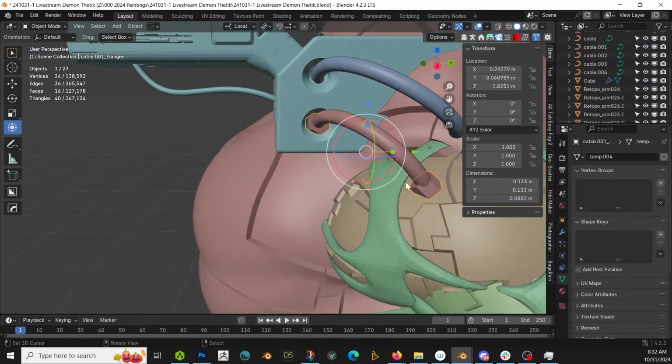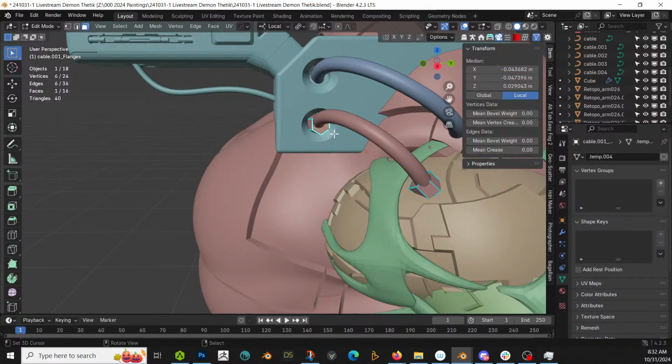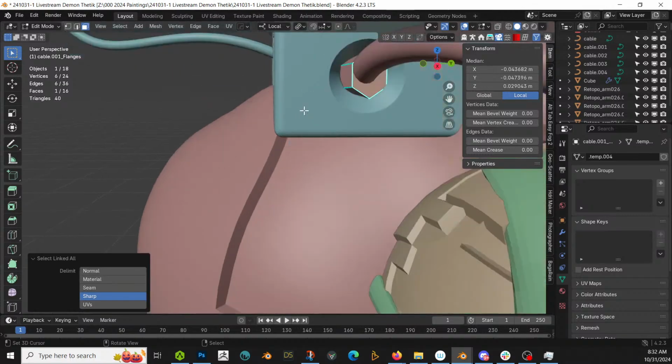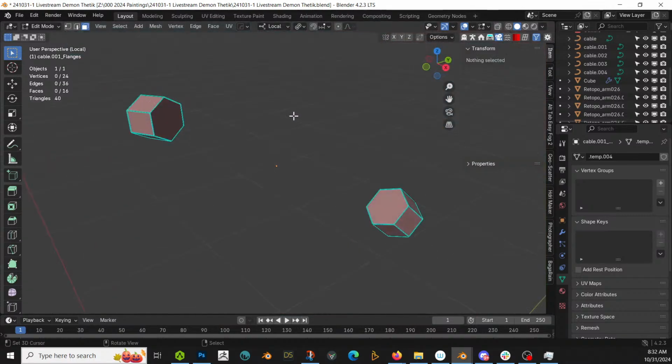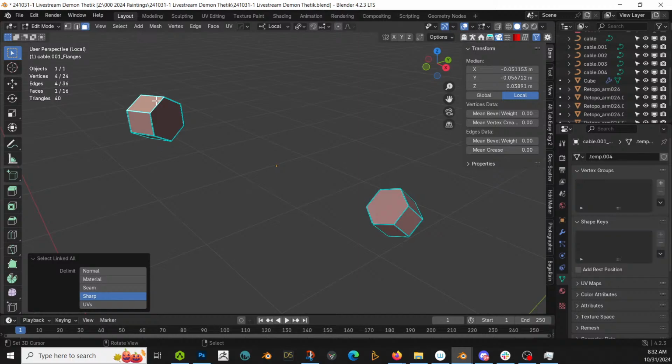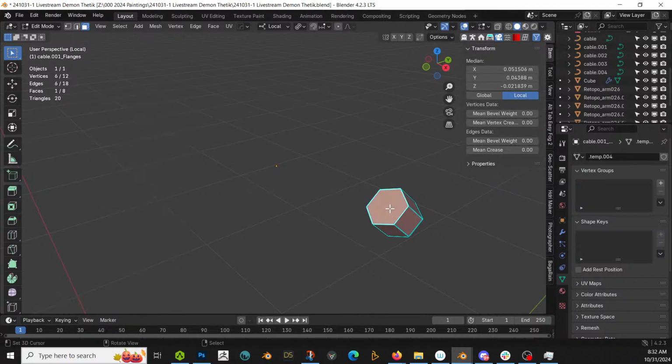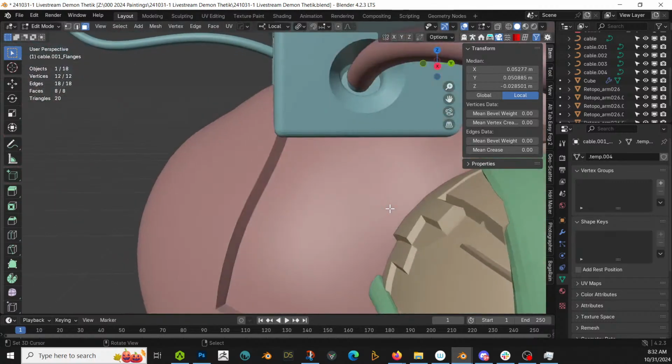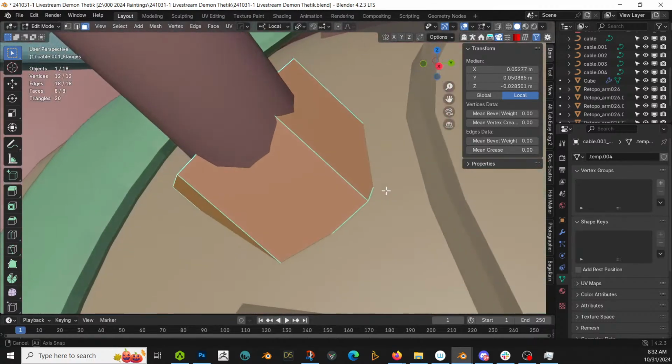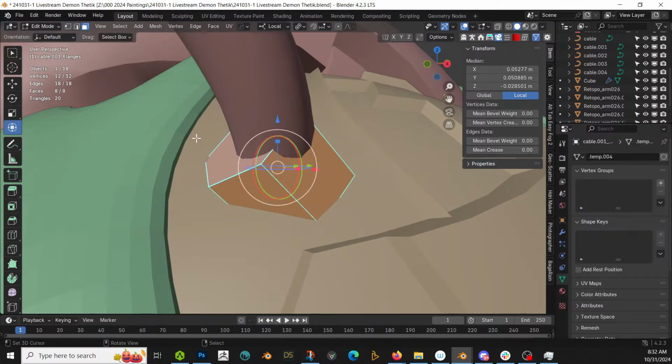I'm gonna have to edit it, obviously, because I don't want one here. Seam, yes. Vertices, L. Right. And then we can rotate this bad boy.